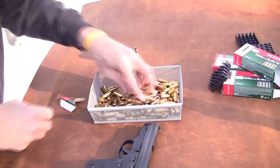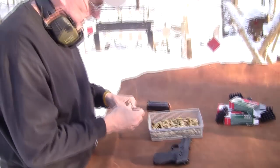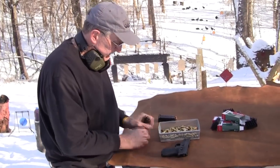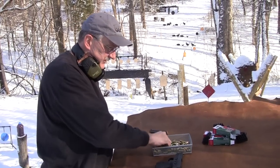All right. So I'll just remember which mags have the S&B in it. And I'm not going to rehash everything about the Sig. They're really well-made guns. There's no doubt about it.